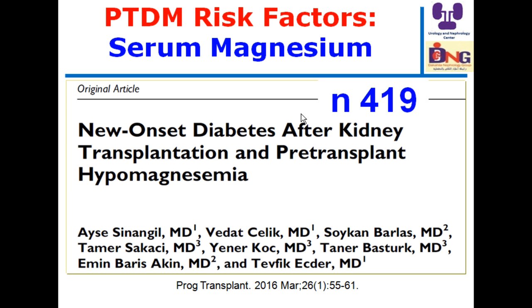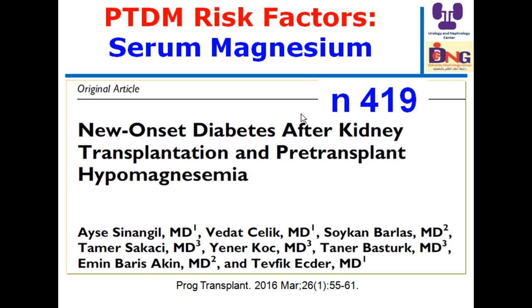Serum magnesium level should be closely monitored. Magnesium is essential for beta cell function. It acts on cellular glucose transport and pancreatic insulin secretion, and it's involved in the post-receptor insulin signaling. This is why hypomagnesemia induces insulin resistance and may modulate insulin action and sensitivity, leading to diabetes onset. So this is very important.